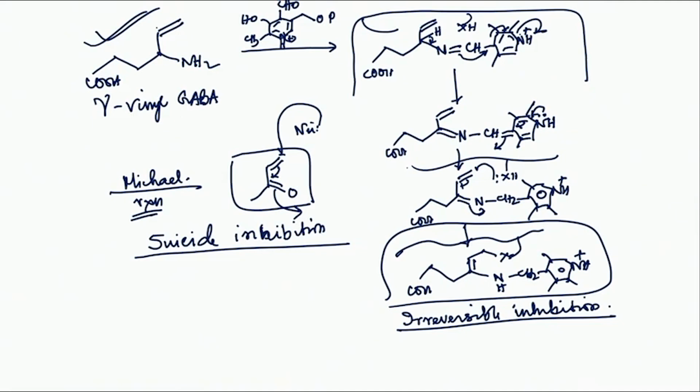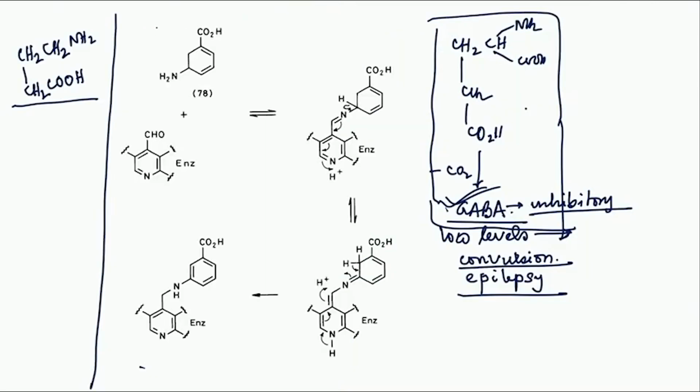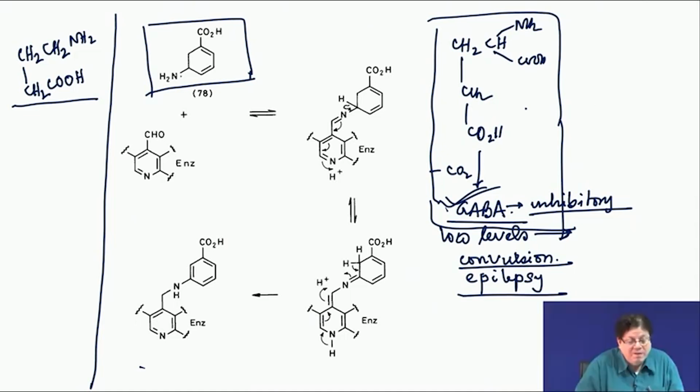Similarly, you have another compound, which is this compound. It is not an aromatic, it is a dihydroaromatic compound, because that is saturated. So, it will have a great tendency to form a double bond there if there is scope. Let us see how it works. You see, this is almost like a GABA amino acid, but it is hooked up to this diene. Now, what will happen? I can show it here.